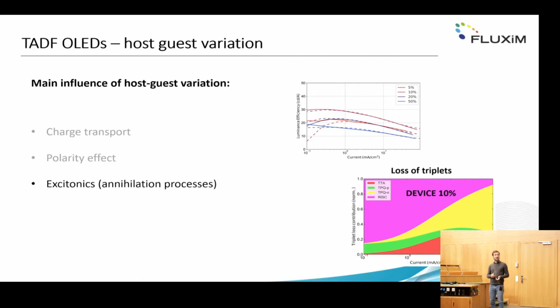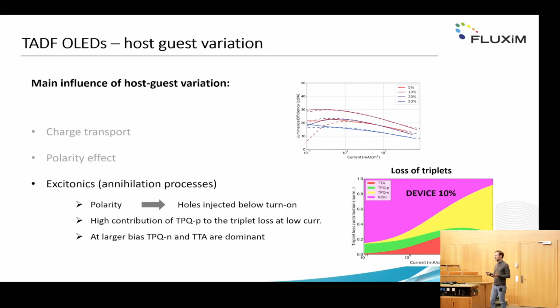And here we can understand why TTA and TPQ from electrons are highly correlated. Basically both of them, so the yellow and the red part, they have a super strong influence at high current densities. And that's why you cannot distinguish between them, and they are highly correlated. Instead, what we saw is that the triplet-polaron quenching from the holes is especially important at low current regimes. And again, this is related to polarity.